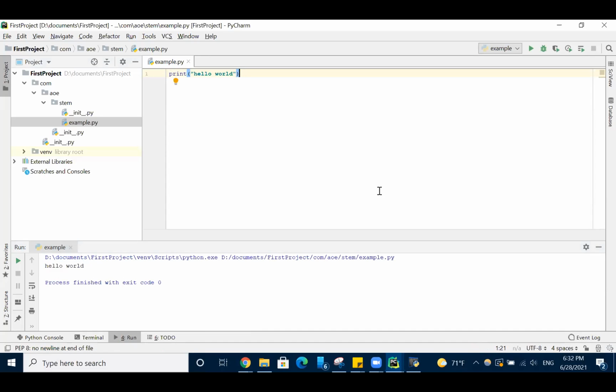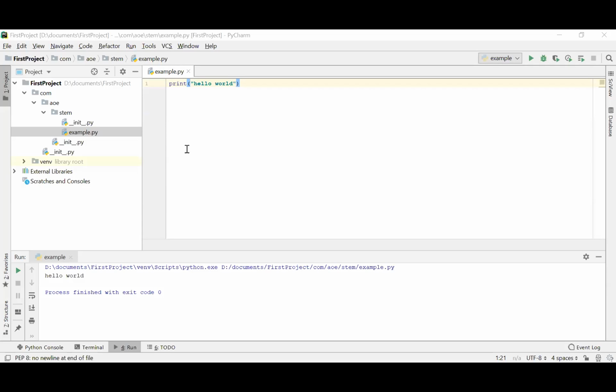Can you paste it in the chat real quick? Maybe share your screen real quick?